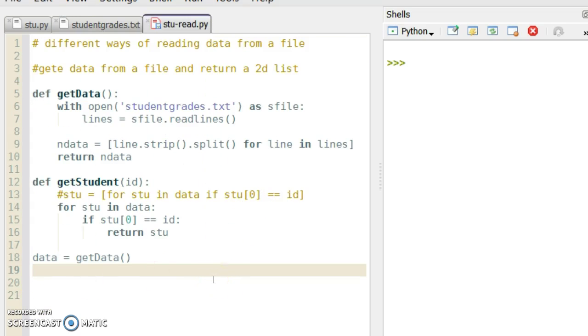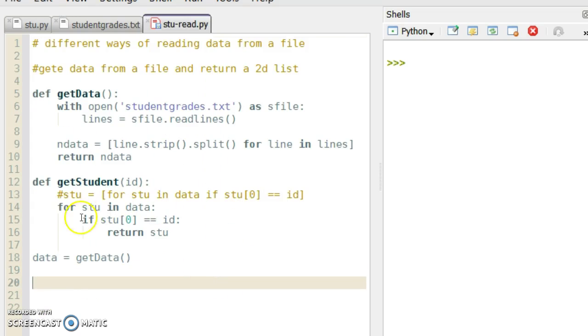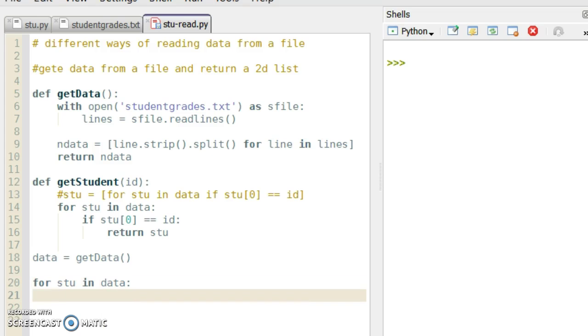We're going to do this exactly as we completed the solution for getting hold of a student: we're going to go through each list, each element, and then pick out just the subject that we need. So we're going to use a for loop, because for loops are great for that. I already have my student grades read into RAM and assigned to a variable called data, so we can just say for stu, and you can have this as any variable name that you want, for stu in data.